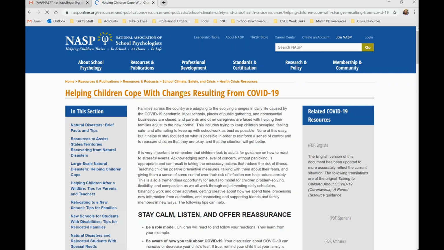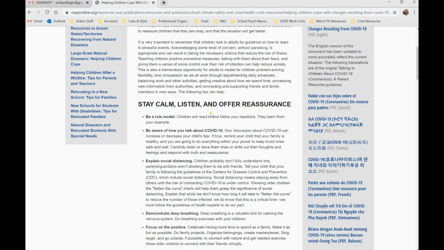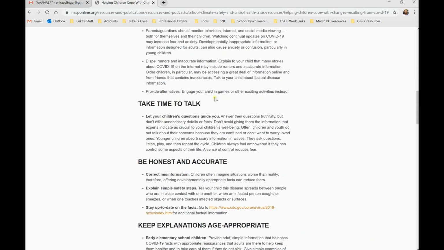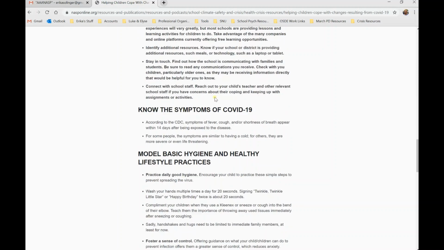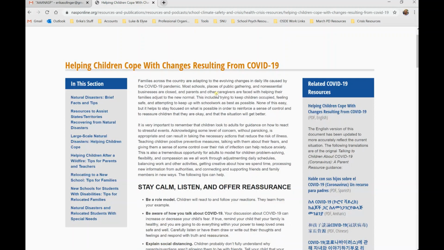When you click on it, when you click on many things on the NASP site, what you'll see is this particular format. So this will become familiar to you. Under the topic heading here, which is what we clicked on, you'll see in the middle of the web page, they have text and sort of a web version of the resource or of the document. And so you can certainly scroll through that and read it, and it's very beneficial in a web format.